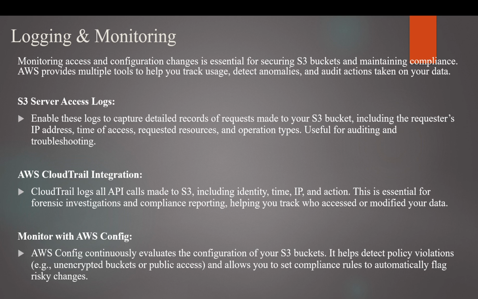S3 server access logs capture detailed records of requests made to your S3 bucket, including the requester's IP address, time of access, requester source, and operation types, which is useful for auditing and troubleshooting. AWS CloudTrail integration. CloudTrail logs all API calls made to S3, including identity, time, IPs, and action. This is essential for forensic investigations and compliance reporting, helping you track who accessed or modified your data.